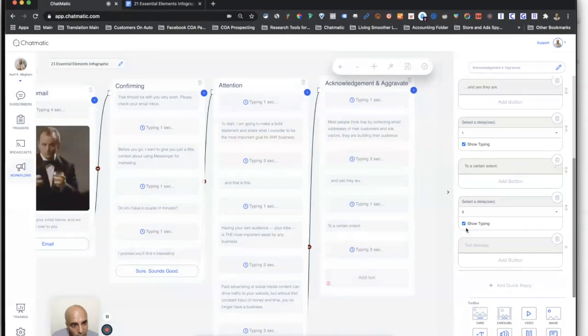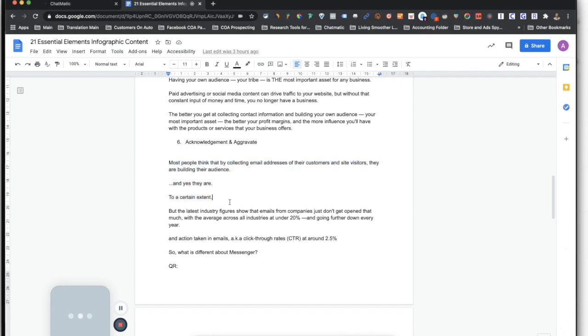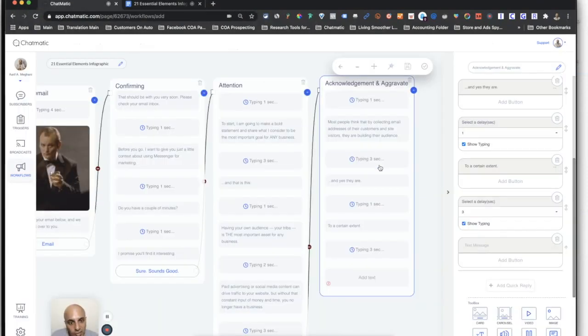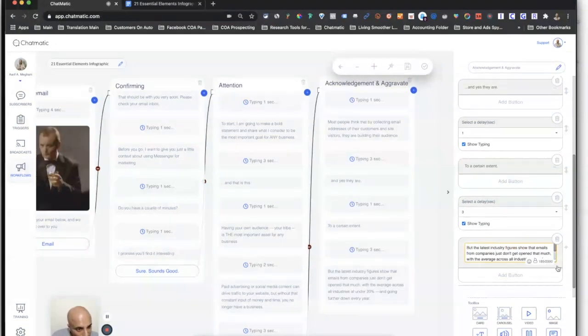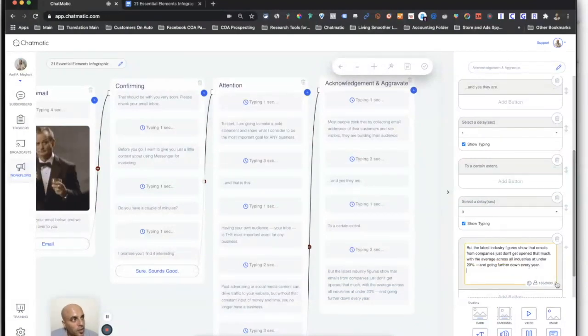And next I'm going to be moving on with something that would go along the line of, whereas this part before is acknowledging, this next part is also something to show logic and authority by sharing industry statistics. But also, as most people who are in online business know, emails are just not getting opened at the rate that they used to. This is also aggravating a pain point. So it's got that emotional hook to it.